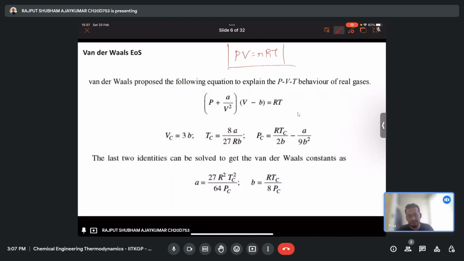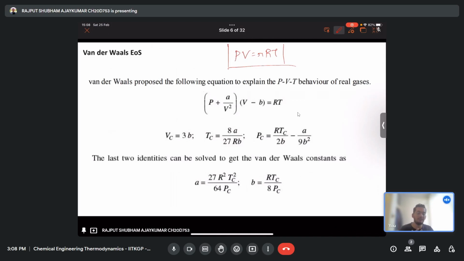We know these things, but in the real world, the volume occupied by the system will not be uniform. It changes according to the processes. Apart from that, another term is the attractive forces. Two molecules will attract and repel each other, so that accounts for different forces. These two things have to be taken into account in real-world problems.